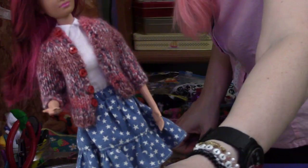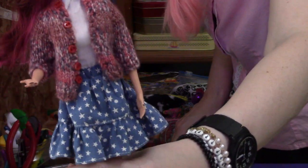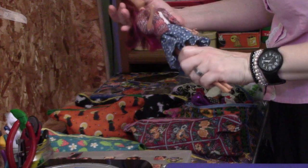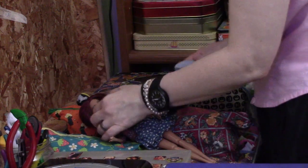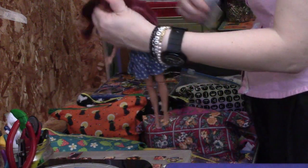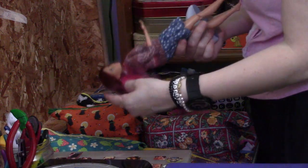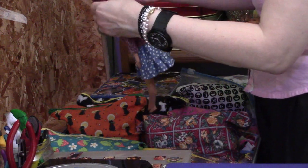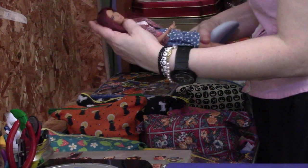That works. I think the blue-gray in the heathered part of the knit is close enough to the gray-blue of the skirt. I do love this doll's hair color. I just wish it wasn't distributed like this. I wish the pink were easier to see normally.